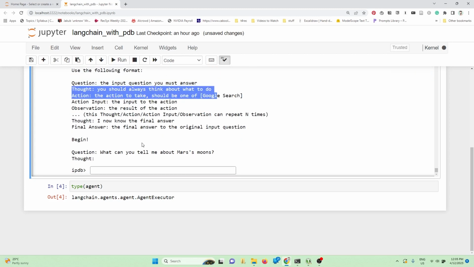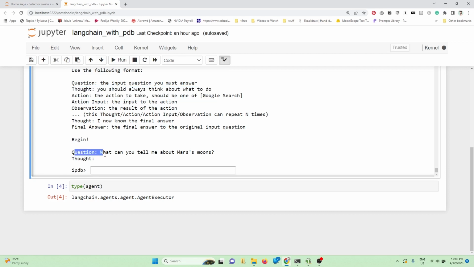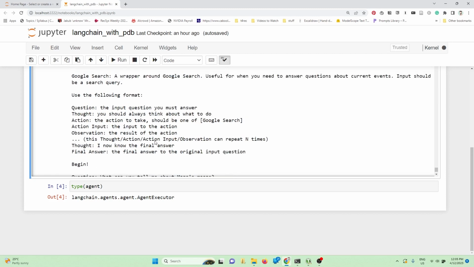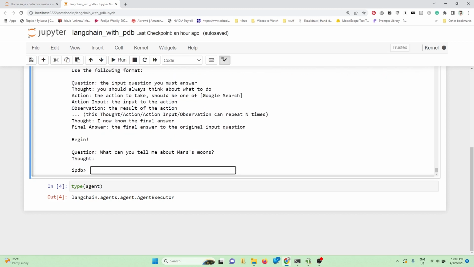Let's take a look. So for now, this is what the prompt looks like, and we're sending this over to the API endpoint. Begin. There's the question. There's the thought, and the thought is empty. So we will use the completion functionality of the large language model and ask it to complete the thought for us, to give us a completion up to some reasonable stopping point. So let's see what that looks like.